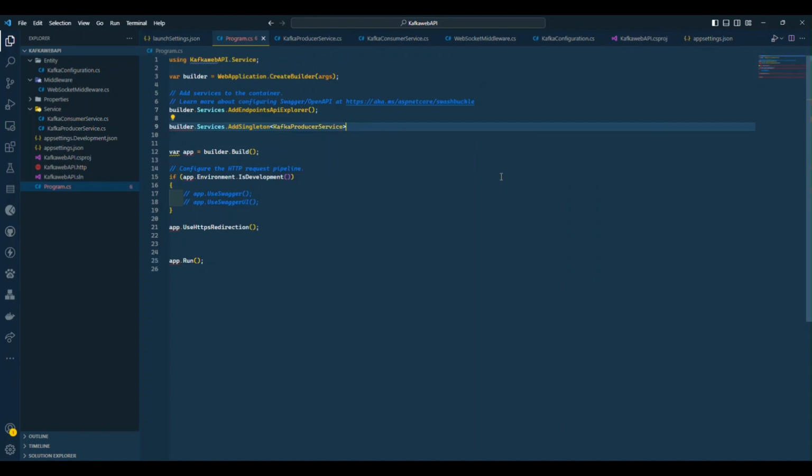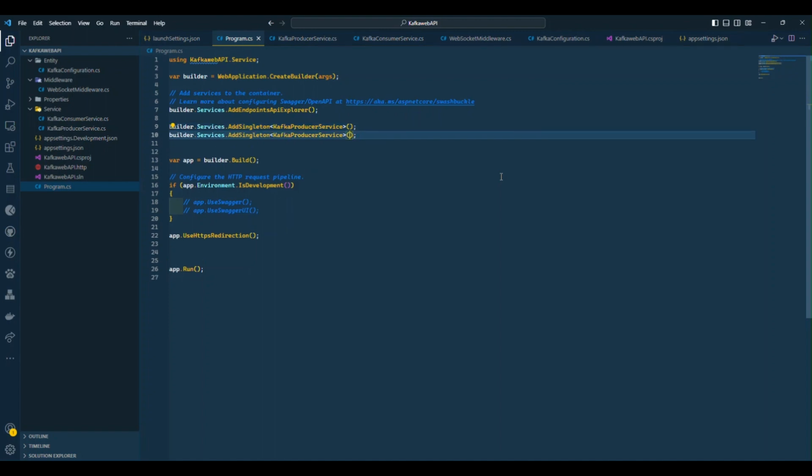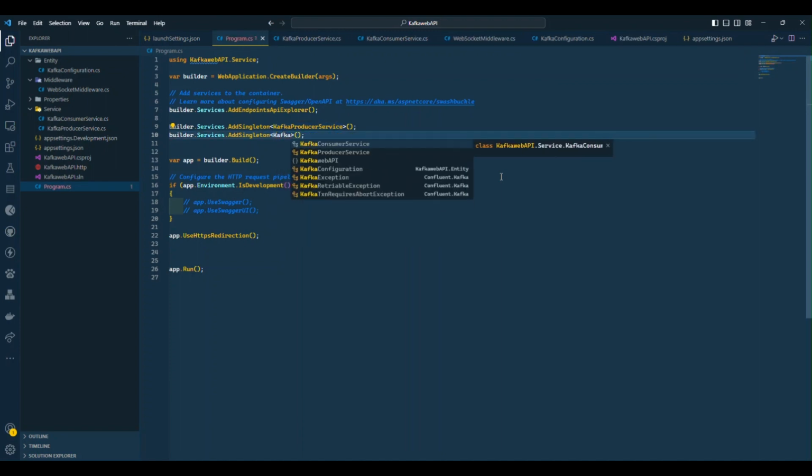Now copy and paste it and change the Kafka producer to Kafka consumer service.